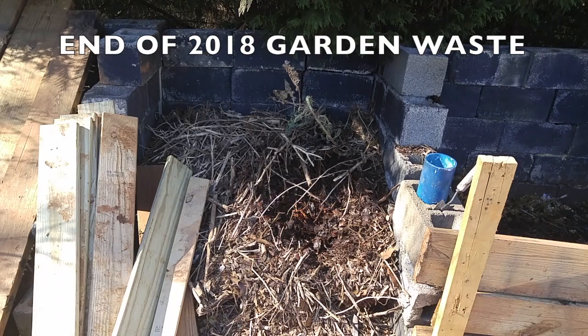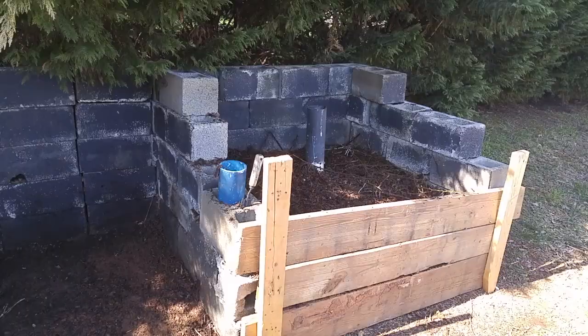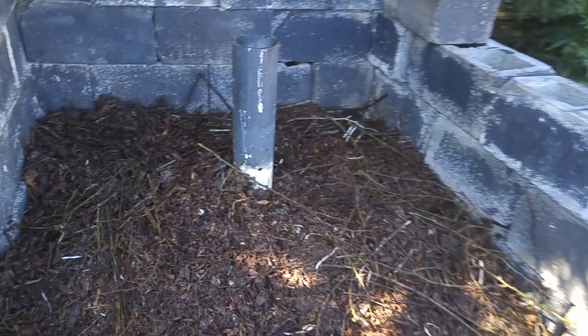Then I'll take the end of last year's garden waste, and I'll just shovel it and put it right on top. Once I got about halfway full, I added more compost starter in the middle and a tube in the middle that will help with aeration. And I just let it cook until hopefully the end of summer, where I'll have some fresh compost to put on the 2020 garden.